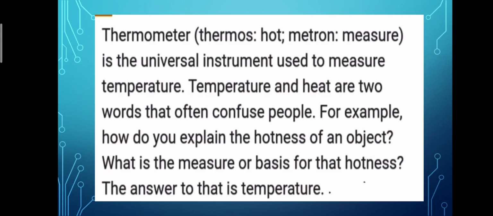Thermometer. Thermos means hot and metron means measure. Thermometer is the universal instrument used to measure temperature. Temperature and heat are two words that often confuse people. For example, how do you explain the hotness of an object? What is the measure or basis for that hotness? The answer to that is temperature.